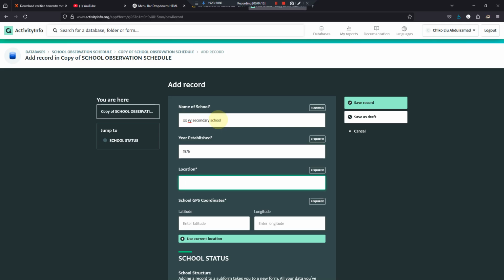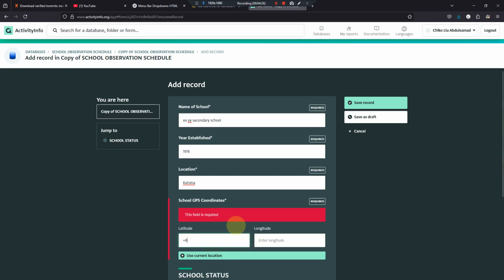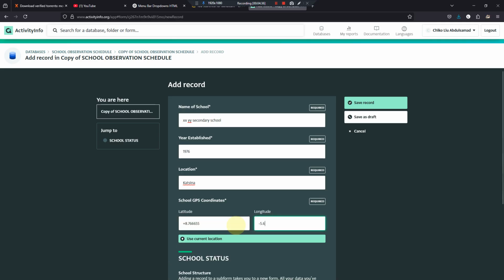Location, let's just see, it is in one of these states in Nigeria. Enter the geolocation. Again, I'm just entering a random geolocation. I'm sure it exists, but I don't know exactly where it is. I'll say negative 5 points, maybe in the seas.